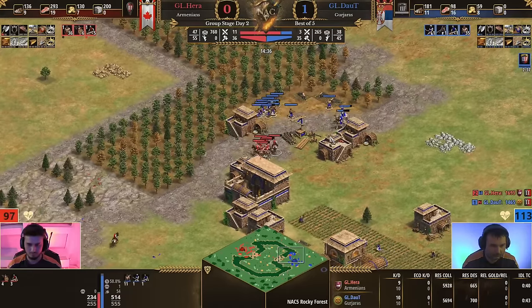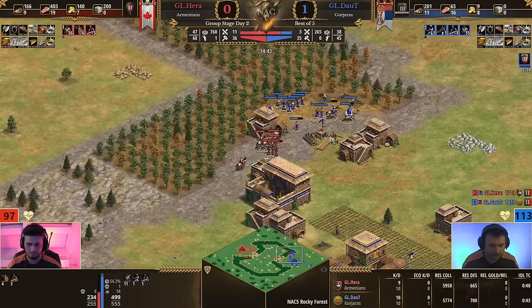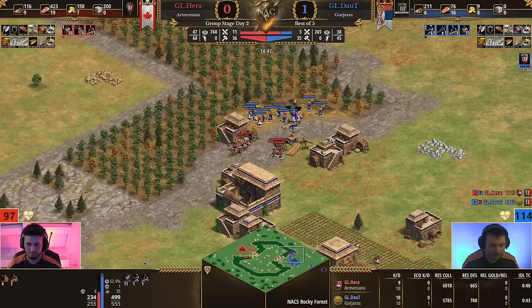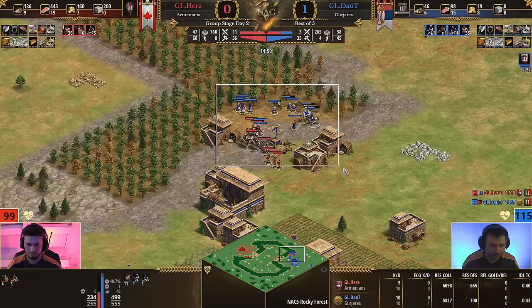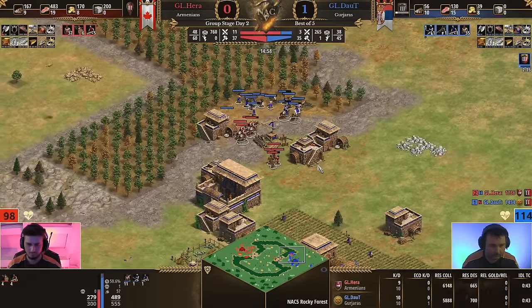Idling the entire wood line off and on, and agreed. Keeping pressure on this side while your eco is safe is perfectly fine for him. Agreed, yep. And he's not even that far behind a Castle Age. Look at his eco. Yep. And if he gets a couple villager kills off this, obviously extends his lead. But he can't wall behind, remember that.